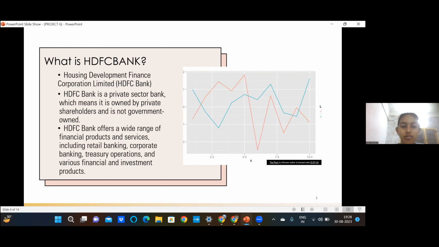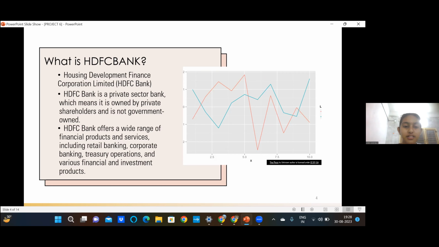Prominent leaders have steered the bank towards innovation and customer centricity, and HDFC Bank is also involved in various social and community developments and corporate social responsibility programs.